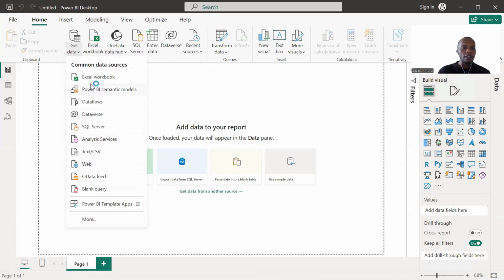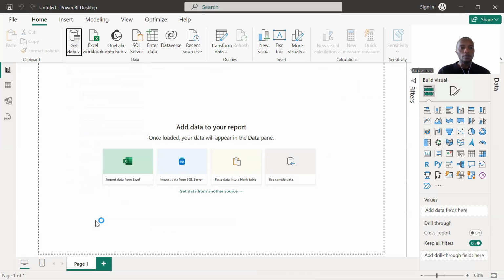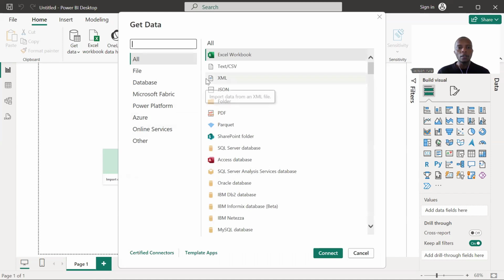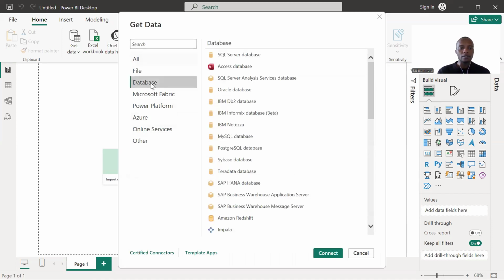So after going to get data, go for more, then database. You can see we have many databases that we can connect our Power BI to. But for us, we want to connect our Power BI to MySQL database. So click MySQL database, then connect.